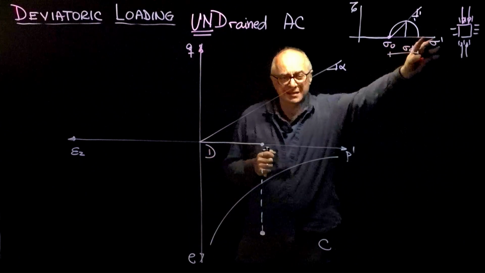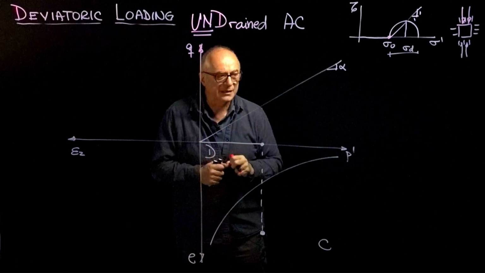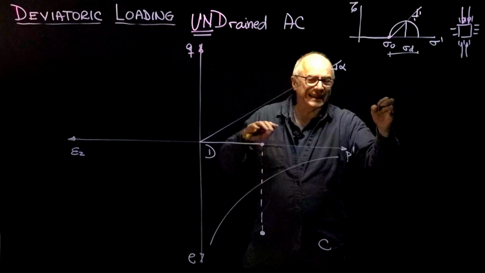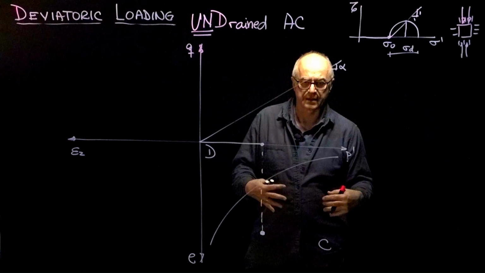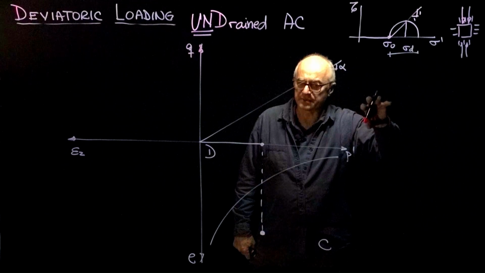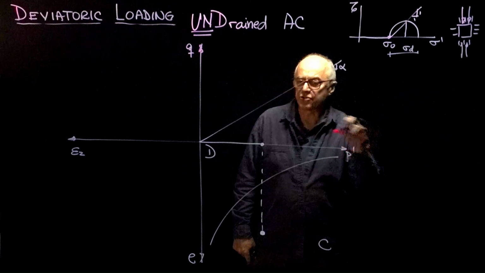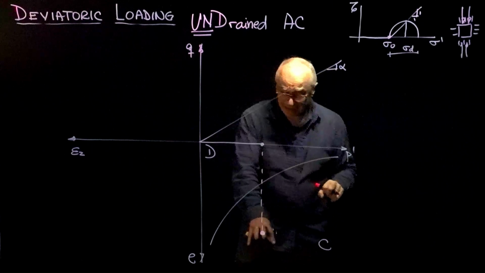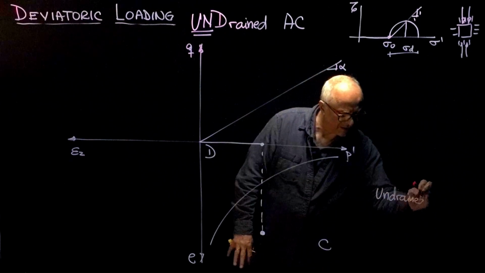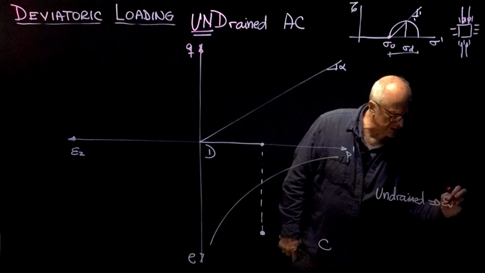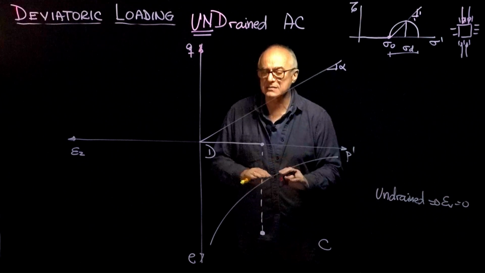You think that you're applying sigma 0, but that sigma 0 is not going to the soil because part of it is taken by the water. So you are controlling the external stresses, but you are not controlling the internal evolution of the process. So we don't know where the soil is going in this space because we do not know what the effective P is unless you measure the pore pressure. On the other hand, you do know where the soil is going to fail here because undrained conditions means that the volumetric strain epsilon volumetric is equal to 0. There are no volume changes. It means that the void ratio will remain constant during shear.